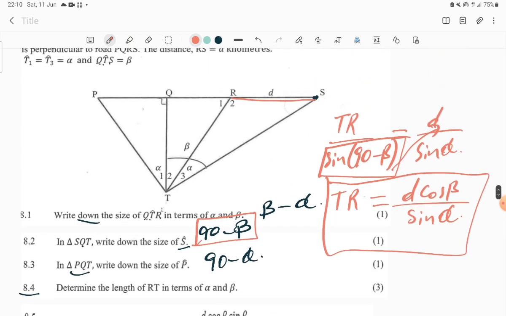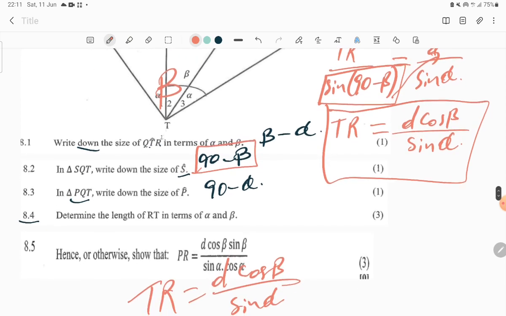So where is PR? PR there is facing this angle, and if we can figure out this angle, we know that this one on its own, we solved this one, it is beta minus alpha, and that means this angle as a whole and this alpha are canceling each other, which means this angle is just beta. Good. Now what are we having?